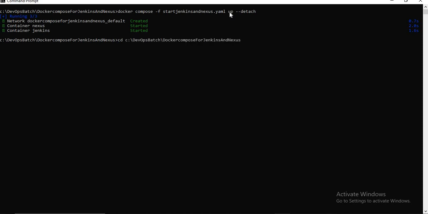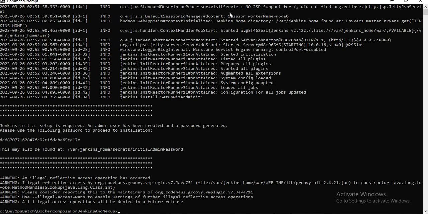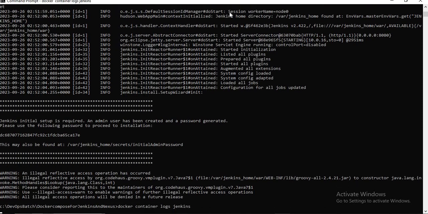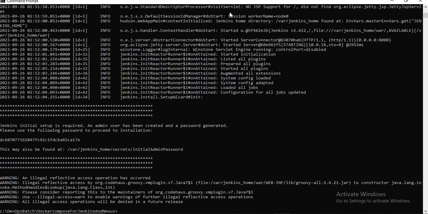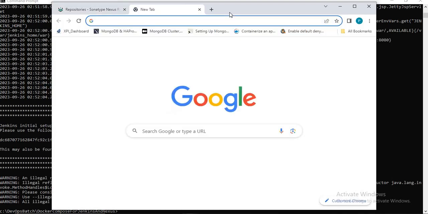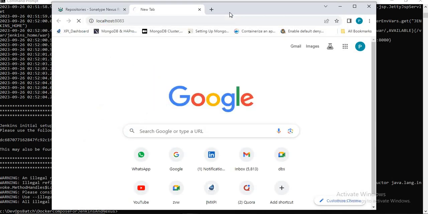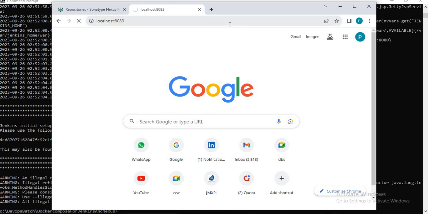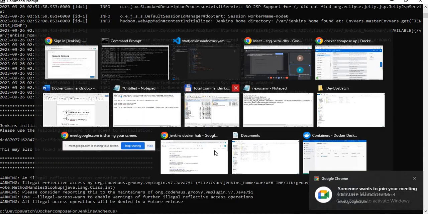And let's run docker container logs Jenkins. Now let it start and then we should be able to access Jenkins. Yes, so we are now able to access Jenkins.